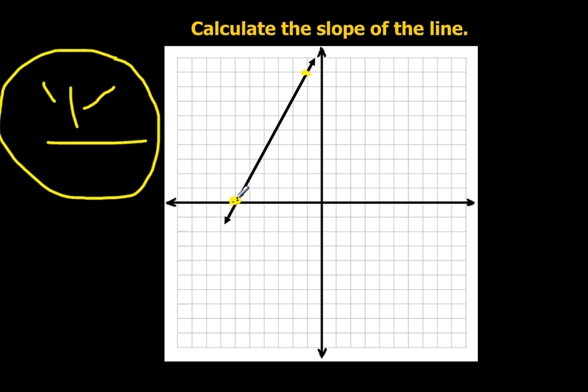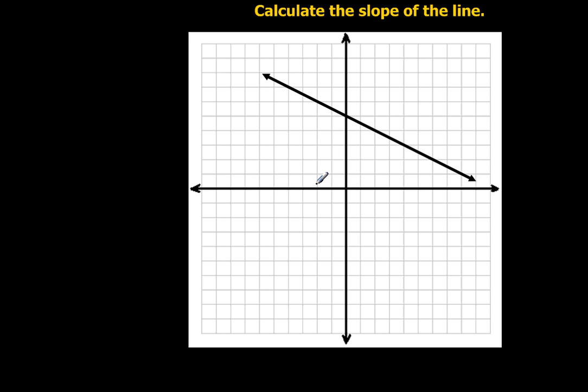Okay? And we're going to count our slope. Remember, we have to do the rise over the run. So here we go. 1, 2, 3, 4, 5, 6, 7, 8, 9. It has a rise of 9 and a run of 1, 2, 3, 4, 5. A run of 5. So my slope is 9/5. Pretty sweet. Do you love it? Yes. Do you think it's hard? No. Let's try another one.